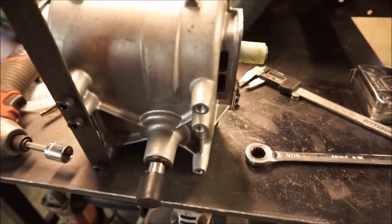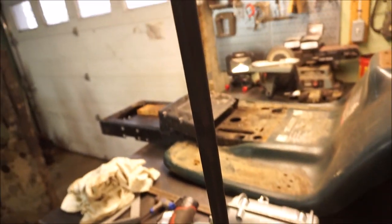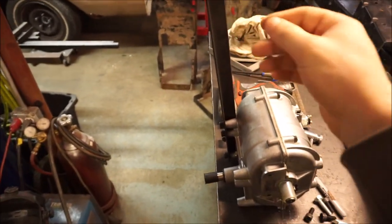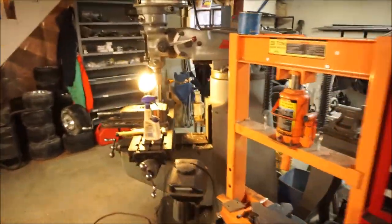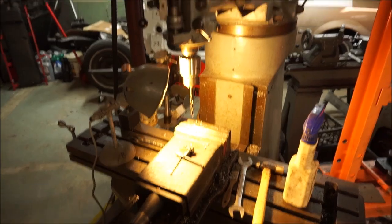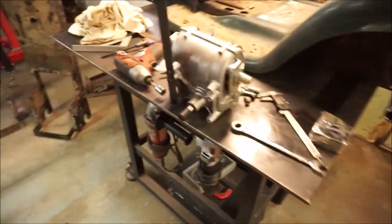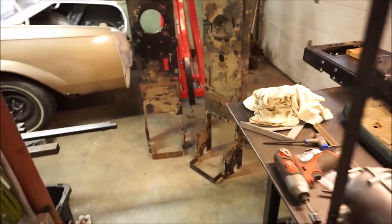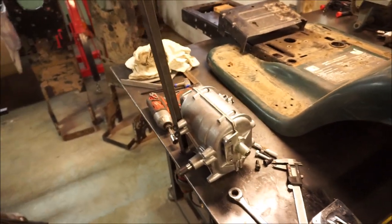These are just cast aluminum housings so it's really easy to cross-thread and strip. I'm going to continue drilling holes in the rest of these pieces of angle iron. I'm doing it in the Bridgeport — it's not necessary, you can do all this by hand — but since I'm doing three mowers I kind of have to get a process going and do it all mass production style.